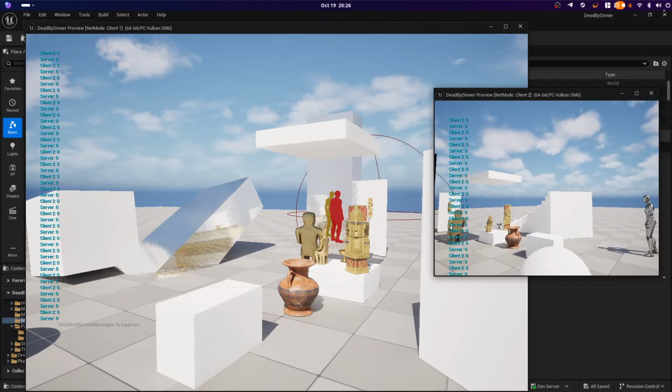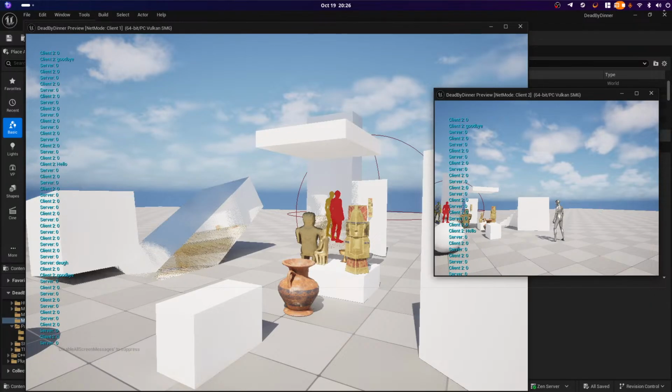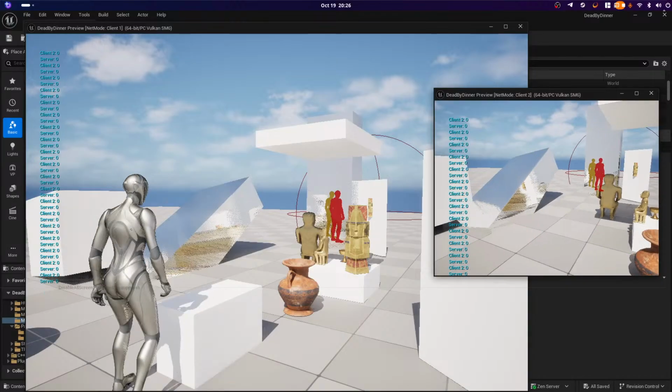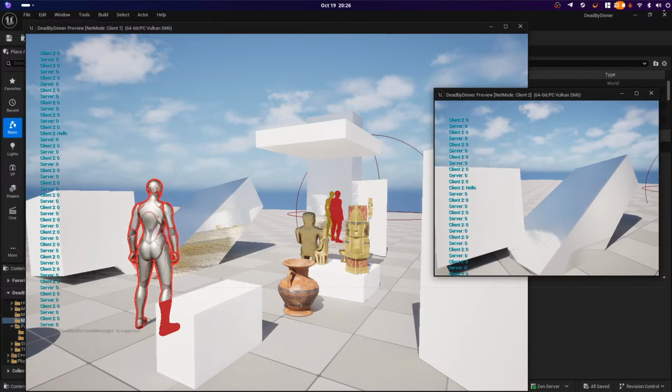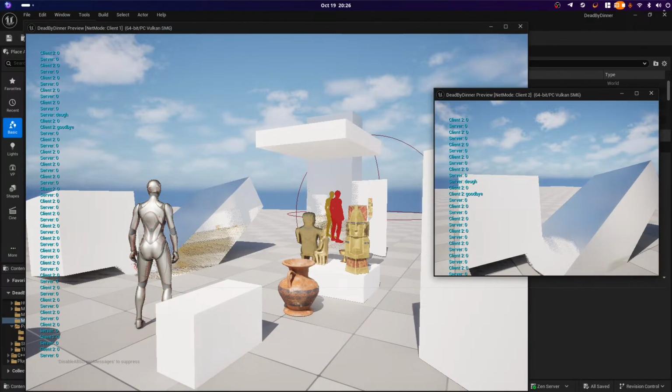Alright, let's back up. Threatening. Still safe. It wasn't that. At least it wasn't that. That feels better to me than what the hell it was before. You see, we are getting threatening. So yeah.